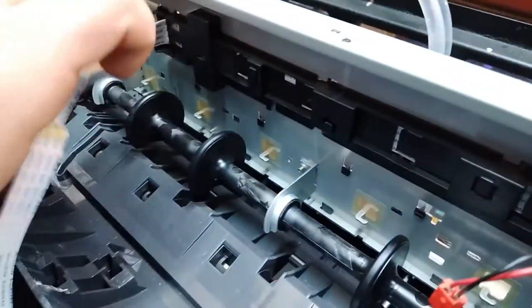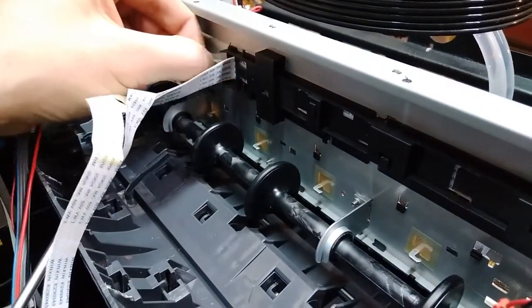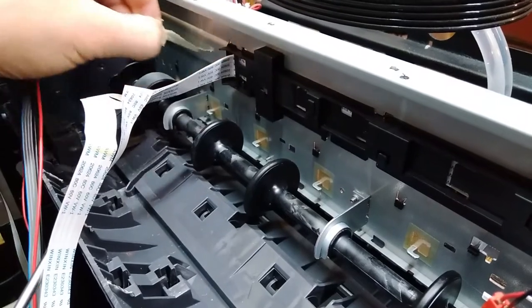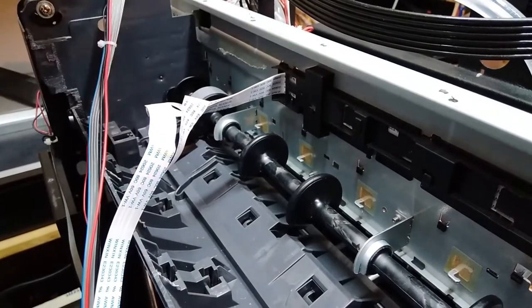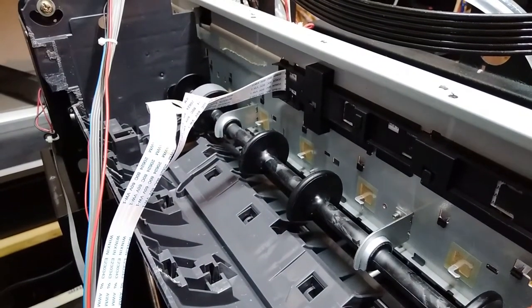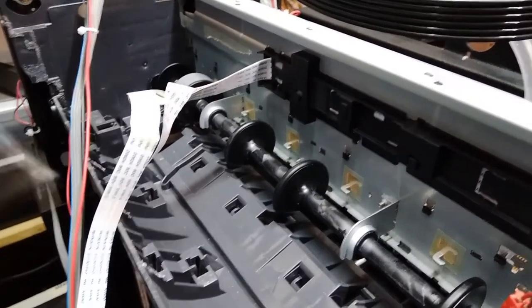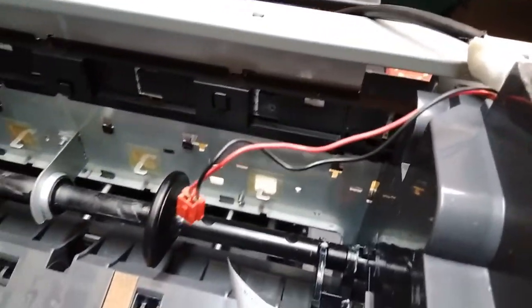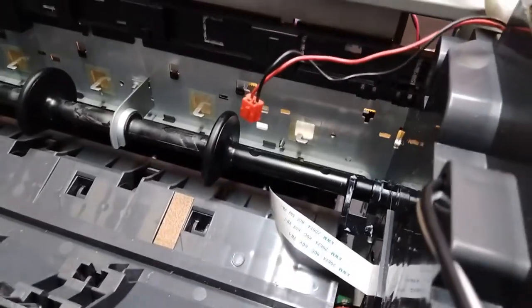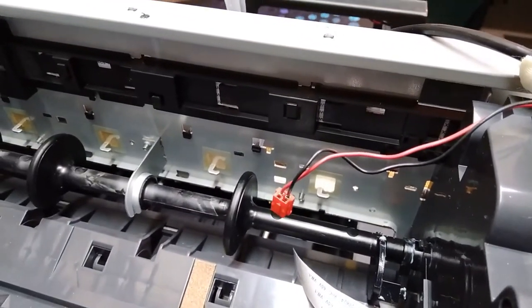And something is glued over here. We will try to move that out of the way, because it might be causing some problems. That's okay. What else? So now, as you can see, the harness goes behind the paper roll. So what we need to do is to at least try to move this paper roll a bit to the back, if it's gonna go that way.